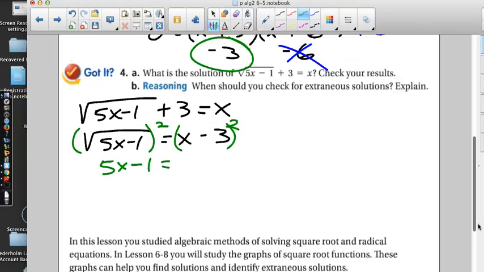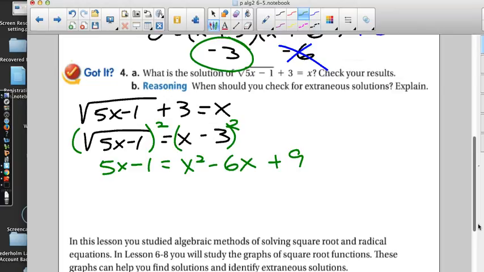Show of hands. How many of you are just going to keep FOILing over there on the right-hand side? Like I said, as long as you do it right, it's perfectly fine. But it's a little shorter to say, I'm going to take this and square it. I'm going to take this and square it. And then to get my middle term, I'm going to do a times b and double it. X times -3 is -3x. You double that, you get -6x. We have an x squared, we have an x, and we have a number, and we're not getting rid of any of them.